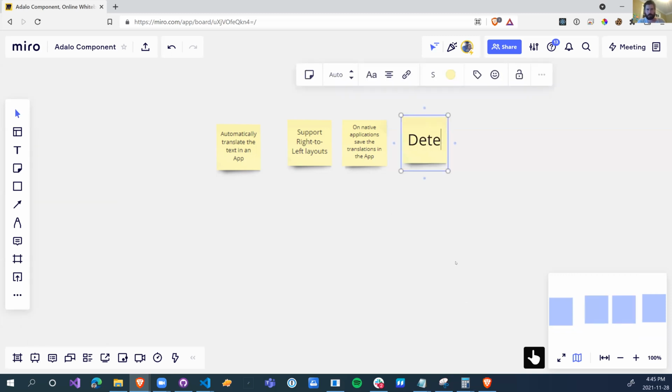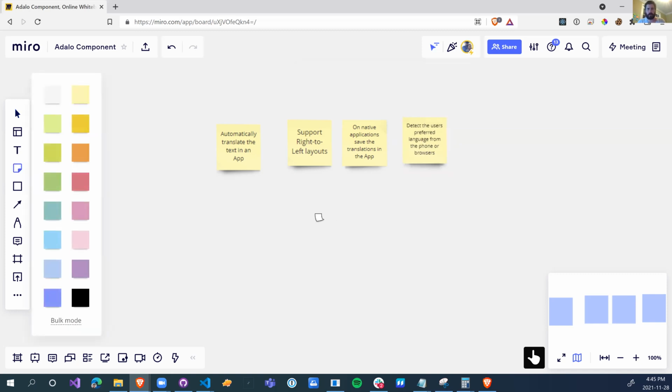We want to detect the user's preferred language from the phone or browser. This is called localization. So we want to do some localization work so that if the person's phone is in French or in Russian, we default their language to French or Russian.